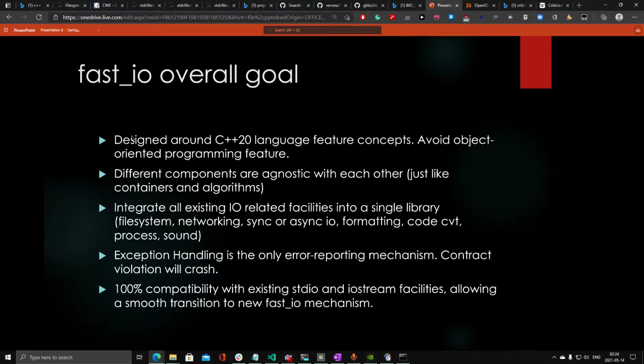So that's why we need a fast IO library, right? Because the current solutions just don't work. None of them works. I've heard all these proposals. I just read all these proposals. I know they don't work, right? And we will continue to suffer from these bad proposals if they get accepted.